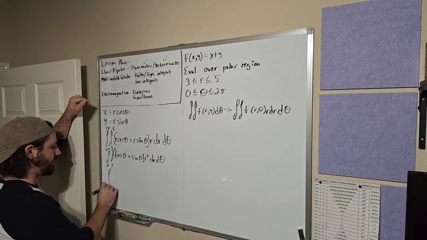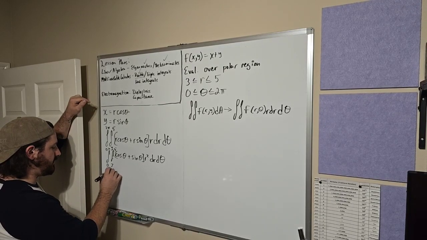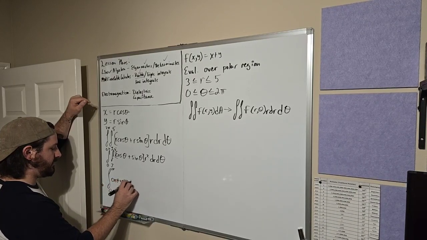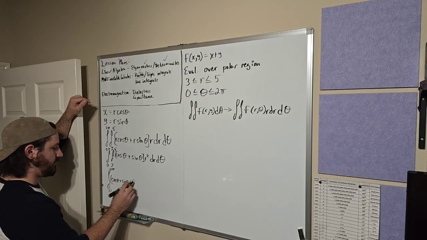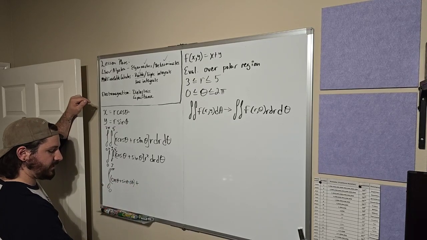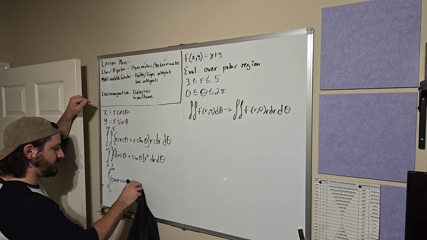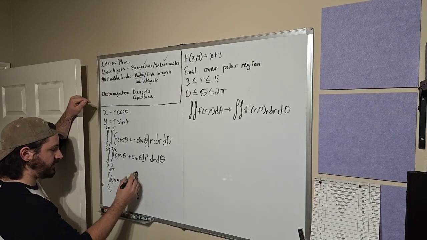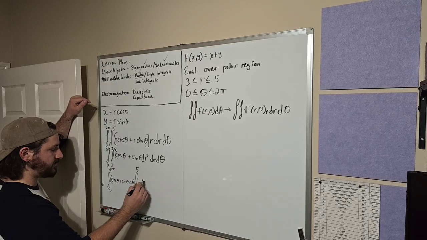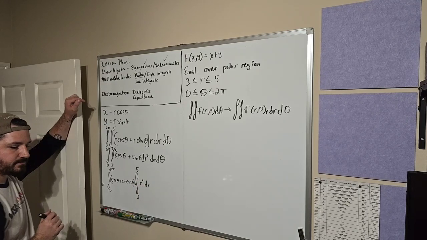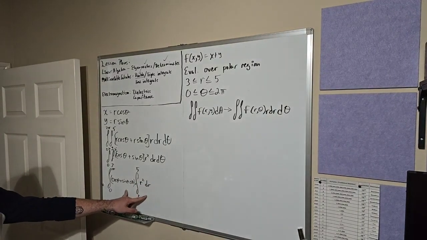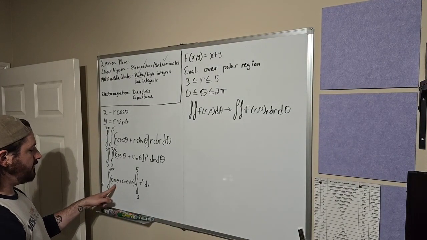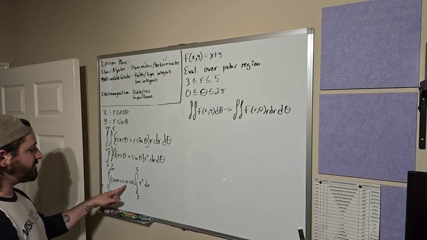So now I'm going to separate my integrals. So integral from 0 to 2 pi of cosine of theta plus sine of theta, d theta, not plus, sorry, I did that earlier too, it's habit, multiplied by the integral from 3 to 5 of r squared dr. So we can process these at the exact same time, and I'm going to come over here to do that. So the integral of cosine from 0 to 2 pi, and the integral of sine from 0 to 2 pi.